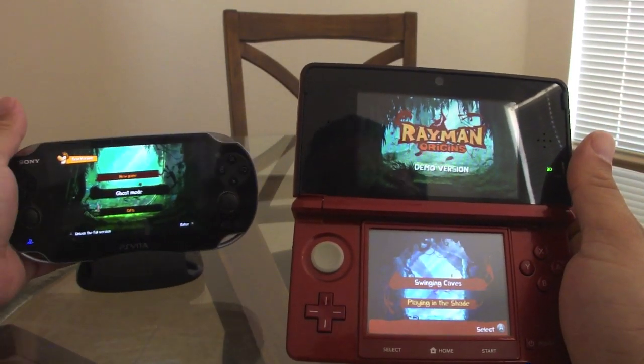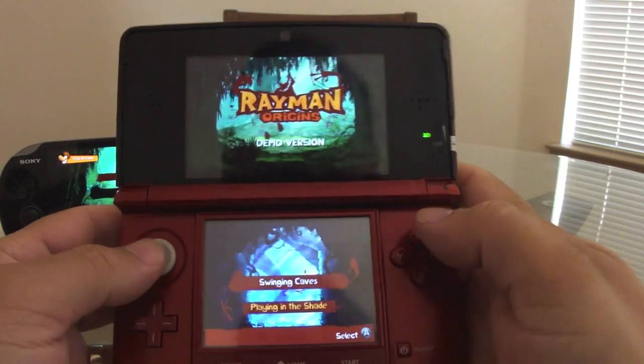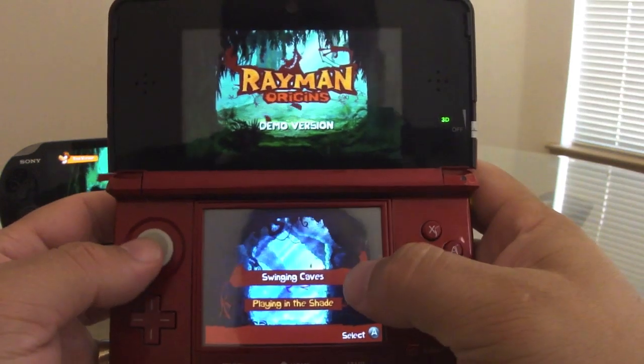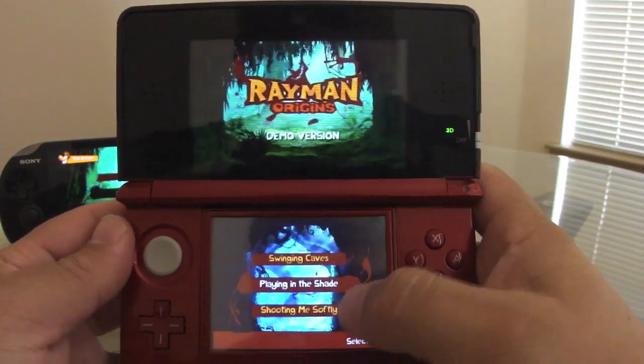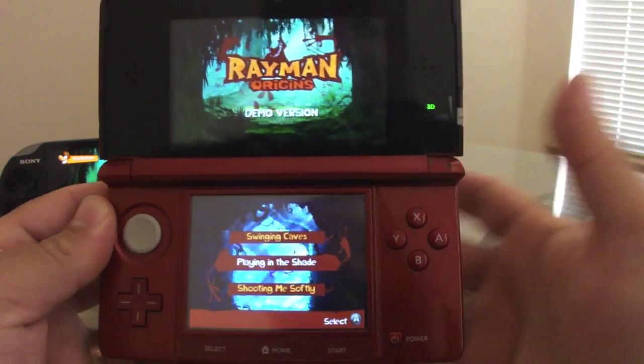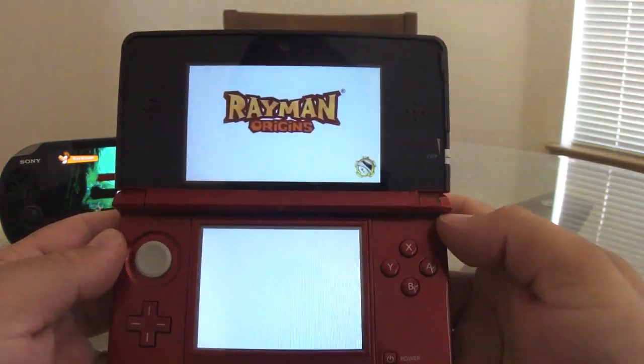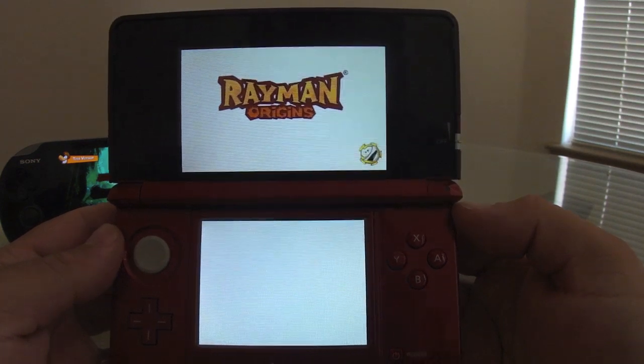Right away, you can see right here. Let me put this down right there. In the demo, which is very cool because it lets you see three different stages from the actual game, which is very nice. Let's go ahead and select this first one.